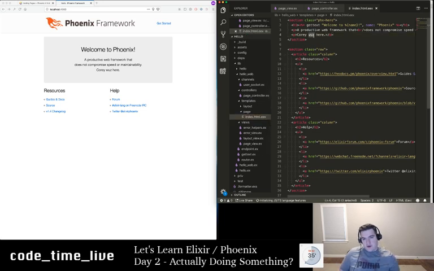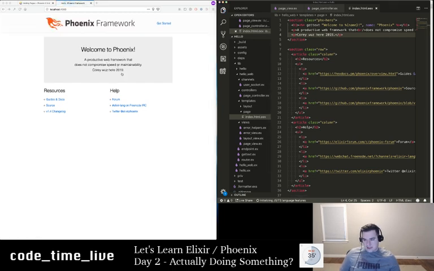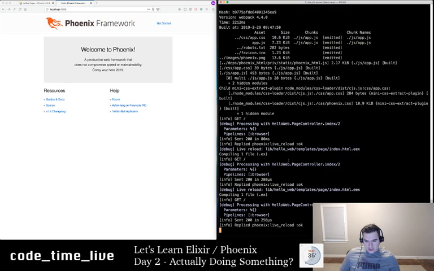So if I say query was here in 2019 and I save, it actually automatically updates. And I assume over here, live reload is happening. So there's actually something watching all the files, and it compiles it on the fly, and then I assume it automatically reloads.